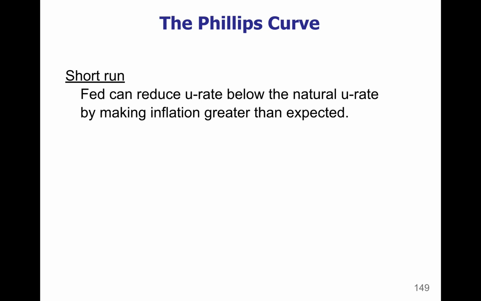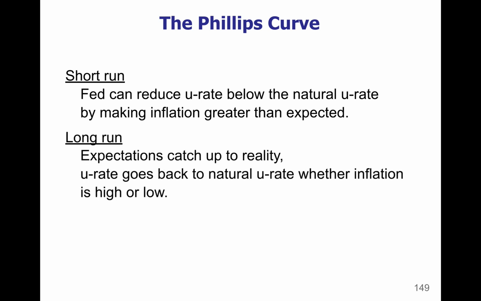So as an example, let's say the Federal Reserve or central bank decides to reduce the unemployment rate somewhere below the natural unemployment rate. They can only do that by making inflation greater than expected. So in the short run, we are going to increase price level, but we're going to make unemployment lower. In the long run, all expectations can catch up. So businesses who once were set with a certain inflation rate, when that changed to be greater than what they thought before, in the long run, businesses can adjust the wages that they're paying workers, and the unemployment rate will go back to the natural rate, whether inflation is high or low.